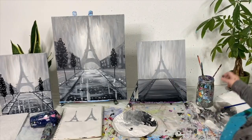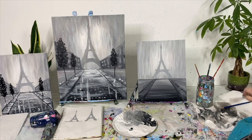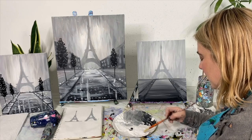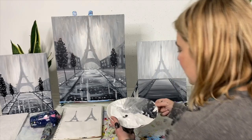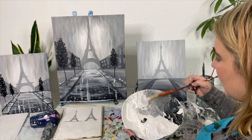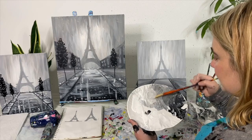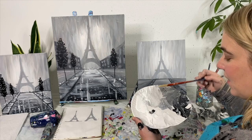Grab your number 6 spray brush, give it a good rinse, tap it on your napkin, and if you're out of really runny white, add some water to some white now. And let's do the same thing with more of a light gray. We want a gray that is going to be a little bit lighter than this even. So kind of something in between. Yeah, more like this color. So a little bit of a light gray. Let's make it a little bit more runny. This will help it be see-through. Okay, so you've got some runny light gray and some runny white mixed up.